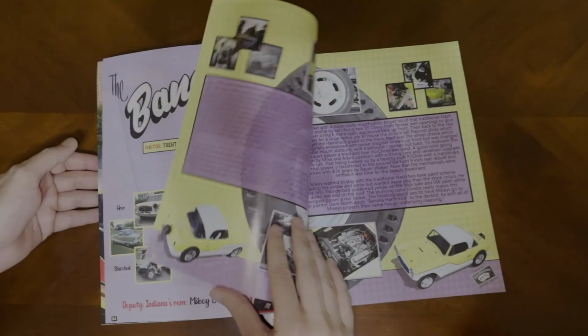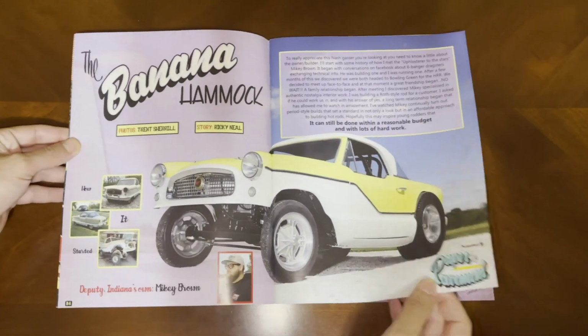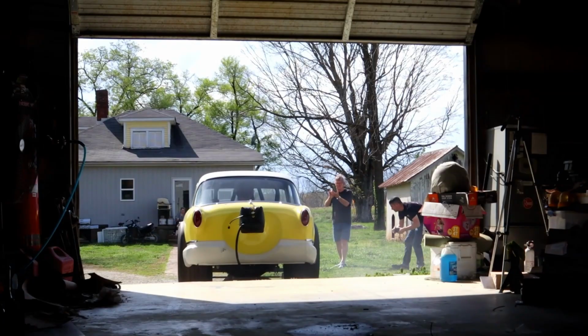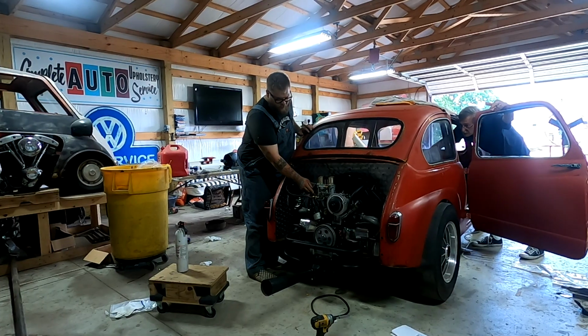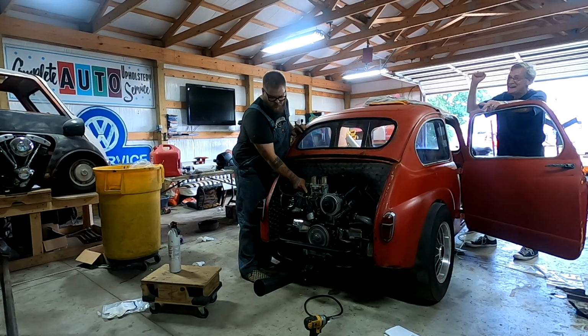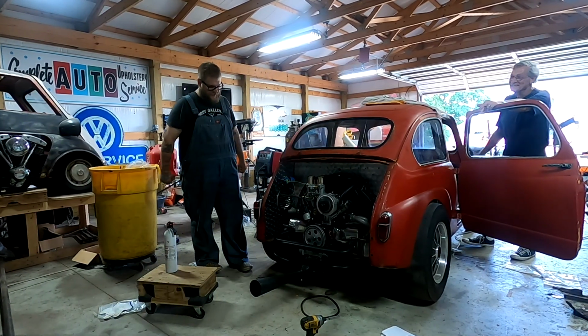So on the last project with Banana Hammock, we got it shot for the magazine, we got it running and driving, we knew that it would at least start. We didn't on the Crusty Crab. Me and Walter got that thing running off of like a little water bottle of fuel. And I mean, it just went blah, blah, blah, blah, blah. That's it, that's all. So we knew that we had fire and we had spark, but we didn't know if the timing was set right.